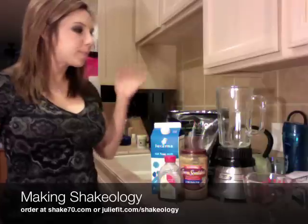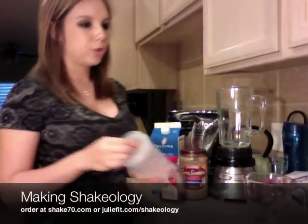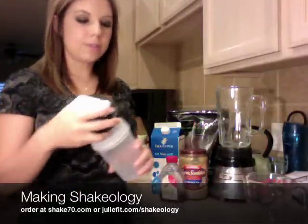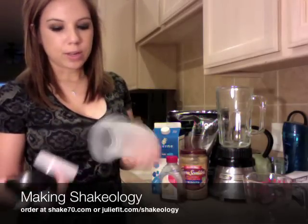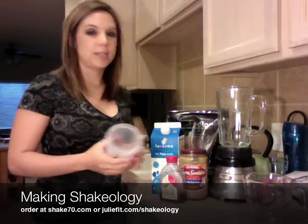So I wanted to show you how easy it is to make. With just water, it's 140 calories, and if you use one of these shaker cups, it's great for trips. You just add in your water, pour in your Shakeology, and then you just shake it. I love this cup, actually, for my P90X post-workout formula. But anyway, it's also a perfect pouring cup for Shakeology just at home.